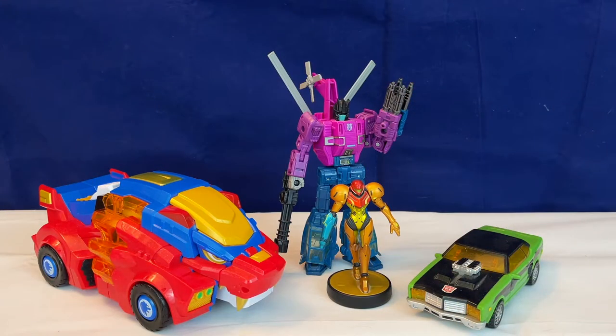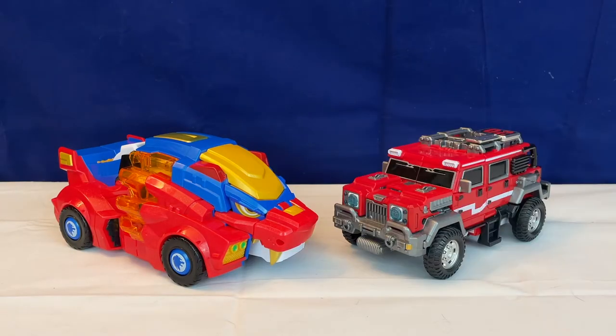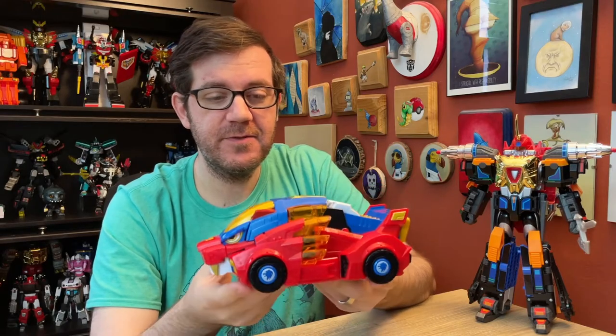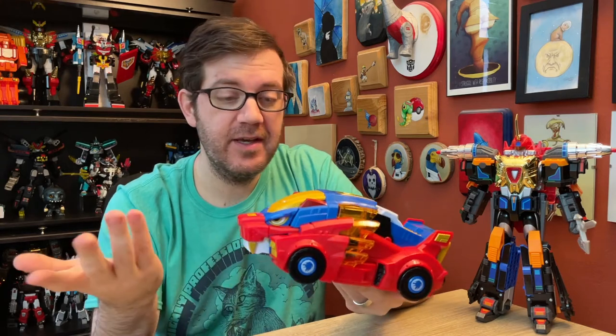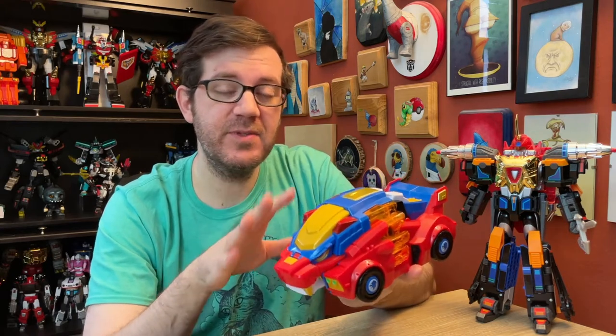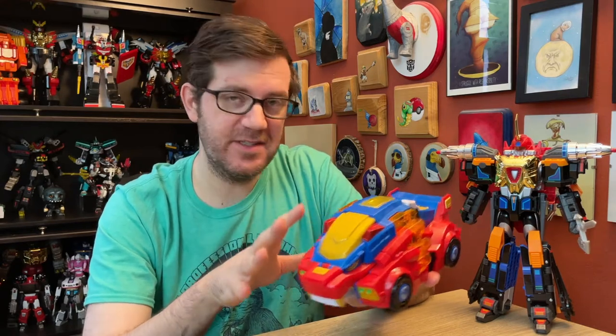Much like Jaws Cop, Leo Cop is large. Looking at him next to the standard deluxe squad this car is quite big, and next to Jaws Cop they're about the same size. Comparing him to a more modern Towbot — in this case Towbot the Wild Chief — he's actually a little bit bigger, a little chunkier, or puffier given how roundy he is. And of course there's the duck tank. That's it for Leo Cop's vehicle mode — I actually really like it. It's silly but it's got elements of coolness that I really like.